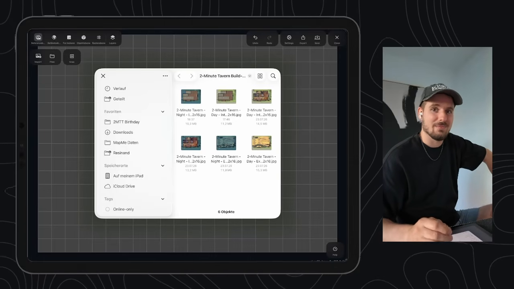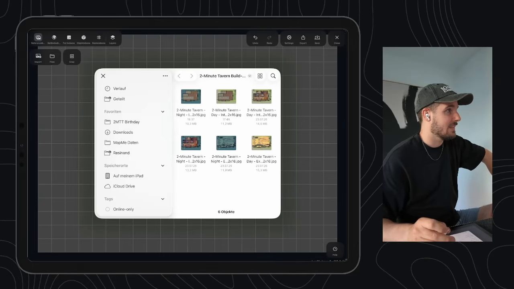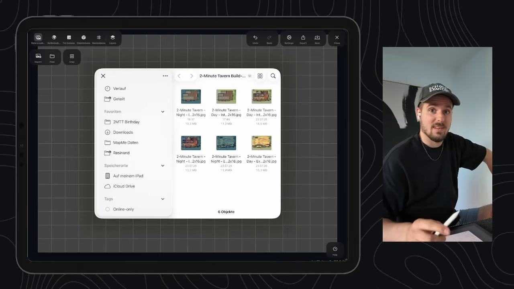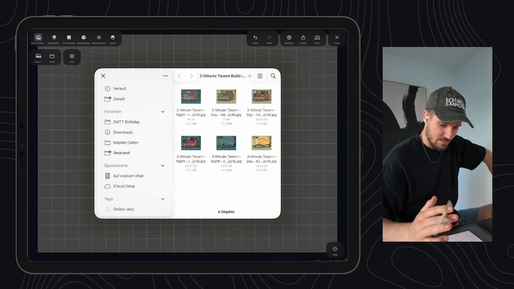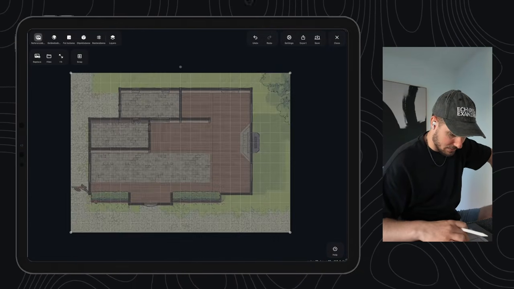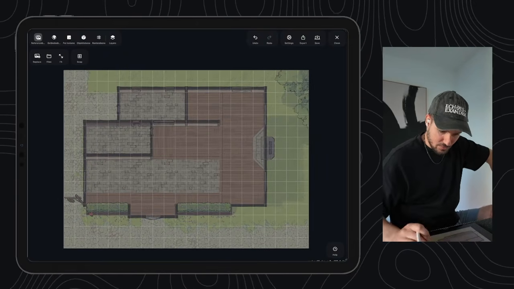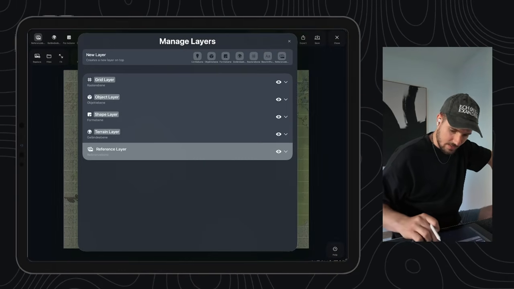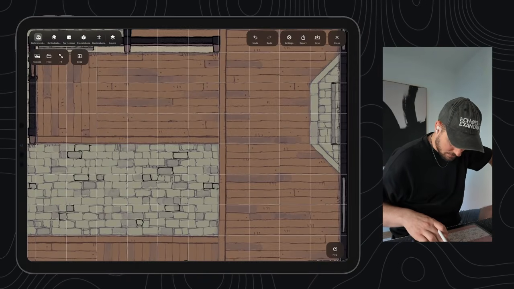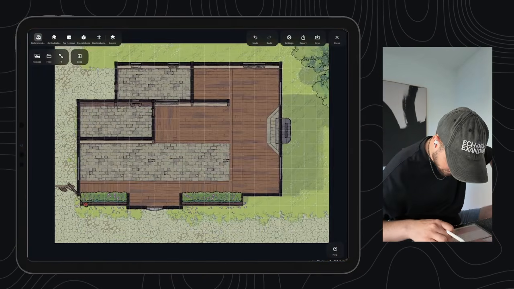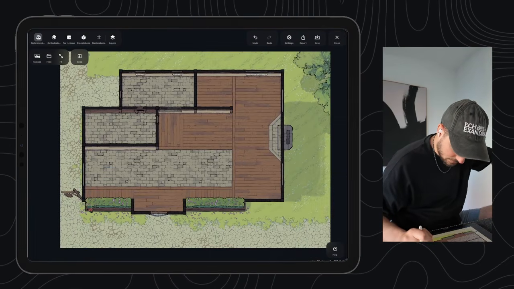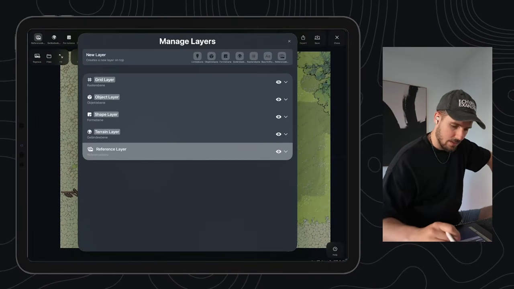Actually, let's start with the daytime version, because if we make the daytime version regular, and then maybe the nighttime version could be something crazy. We'll see. So let's start with the daytime version. I decided to just pull this in as a reference layer and then just scale it up. Is there a grid on this? No, there isn't by default, so we can add one in.